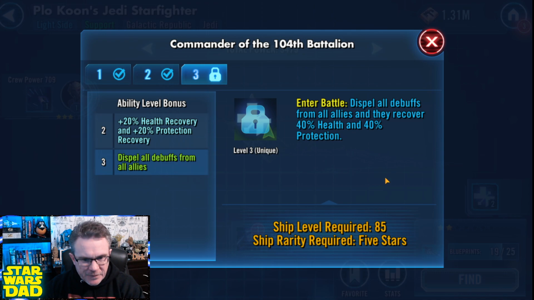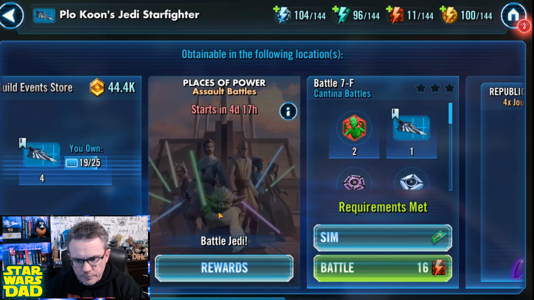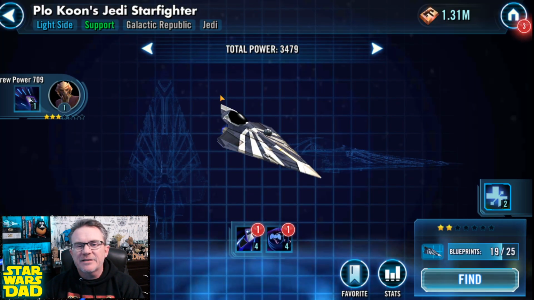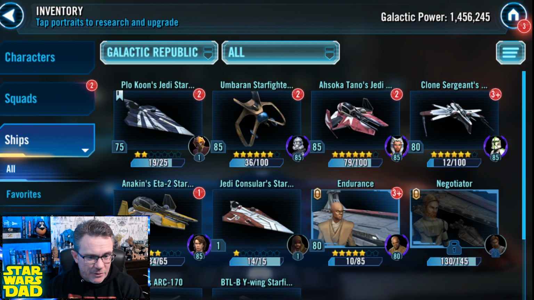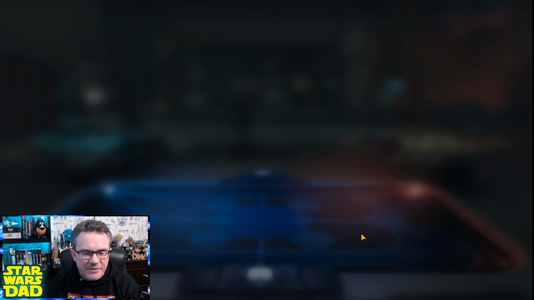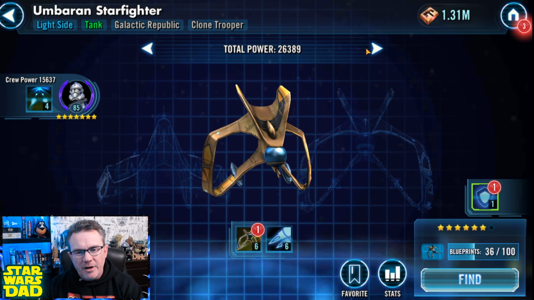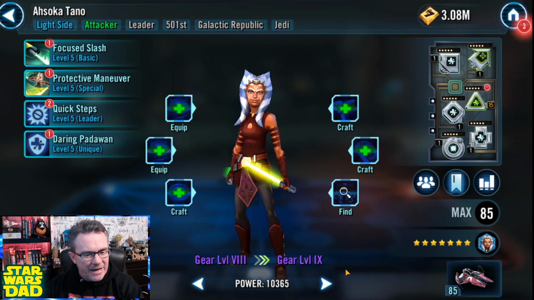Can I not click on it? Yeah, I need a 5-star ship. And where do I find this ship? That's that Cantina. Maybe I need to switch that, because I've been doing all Cantina energy right now. I will show you. So anyway, we'll talk about it in a minute. I've got Umbaran here at 6 stars. I'm farming it every day. Fives is gear 8. And where are we here? Ahsoka, her ship is at 6 stars. She is at gear 9 or gear 8.